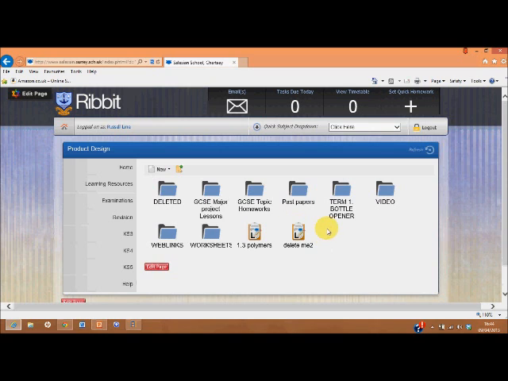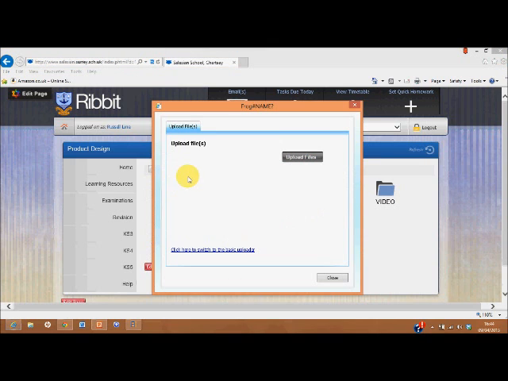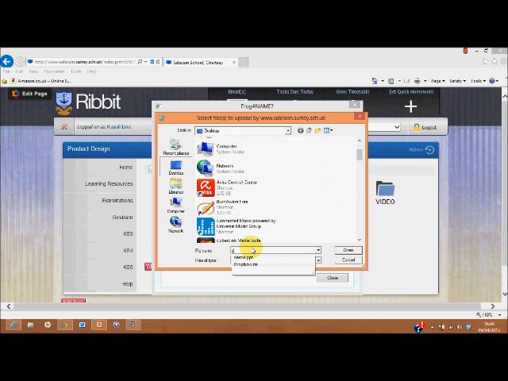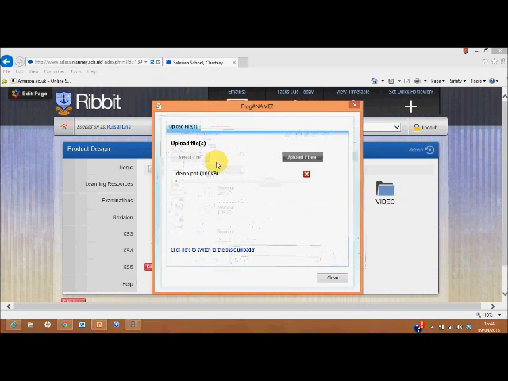So once you're where you want it to be created, you go to New and File. So you're not going to create a file, you're actually going to upload a file. So the terminology is not great there. You hover over this and eventually that pops up, select File and find the file that you want to add. I've called one demo. Now that can be from anywhere, my documents or just wherever it lives, it doesn't matter. Just pick the file, click open, and then when you're ready, just upload it.